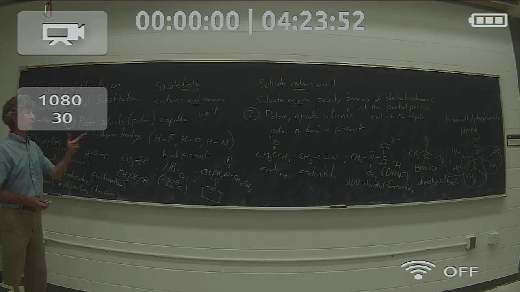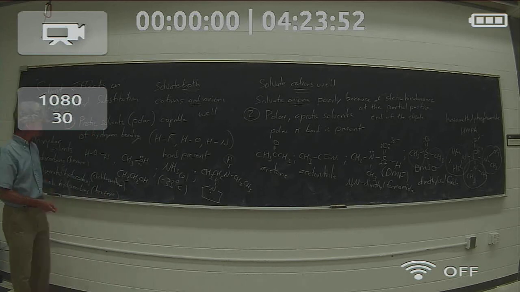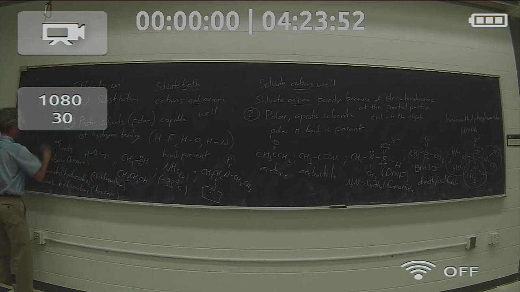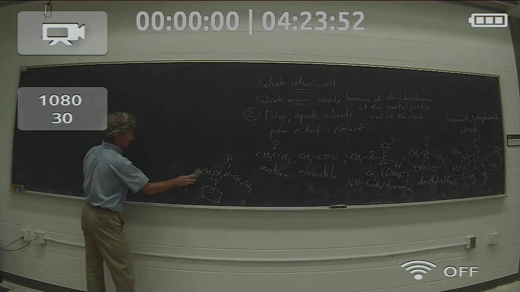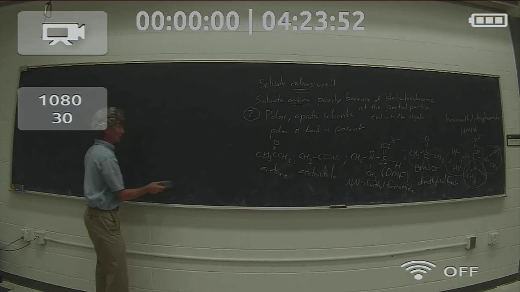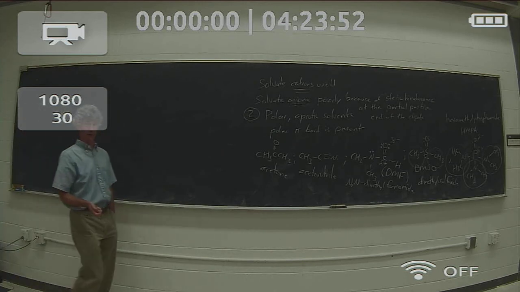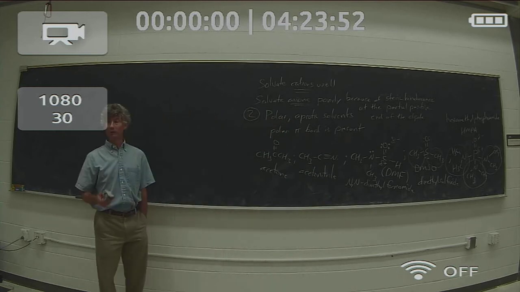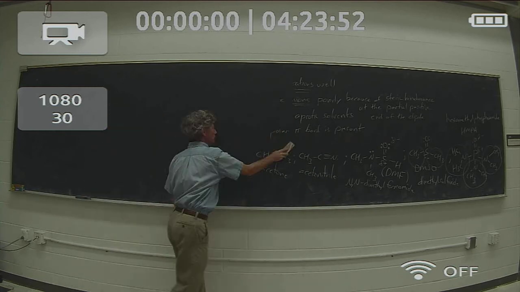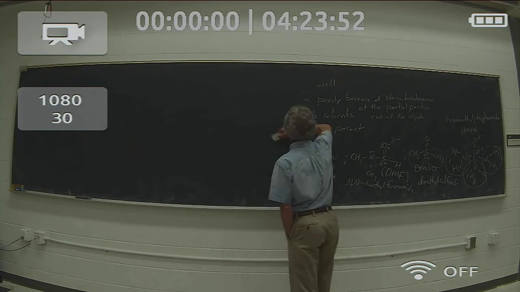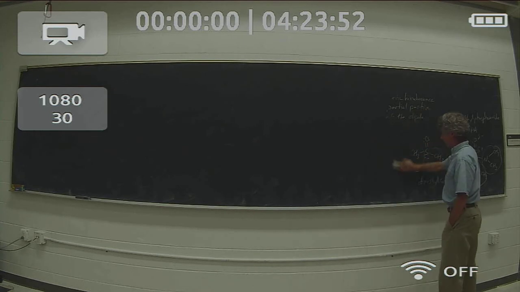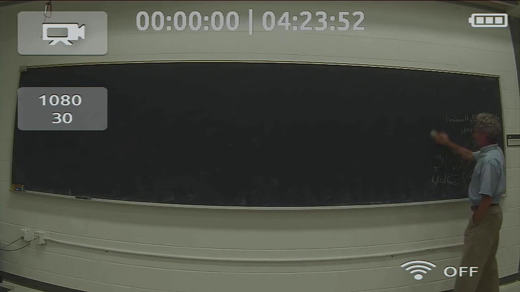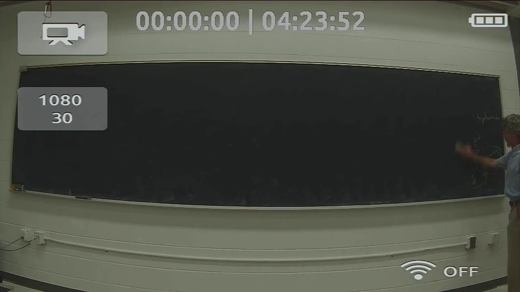Actually, the protic solvents and the polar aprotic solvents change the rate of reaction. So something that's important to think about, let me restate that, one has to know the mechanism of the reaction, because in order to determine whether the reaction rate is going to be increased or decreased by the presence of the solvent, we have to consider what the solvent is going to do to the energy of the starting material and to the product and to the transition state of the rate determining step. In the case of the SN2 reaction, that's the only step. In the case of the SN1 reaction, that's the first step, where the leaving group spontaneously just departs, leaving a carbocation intermediate.